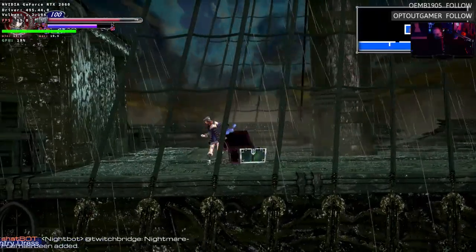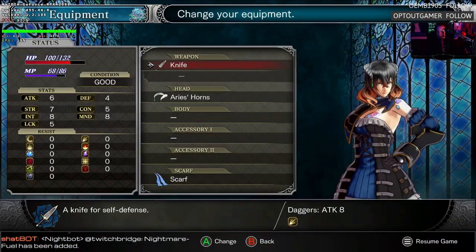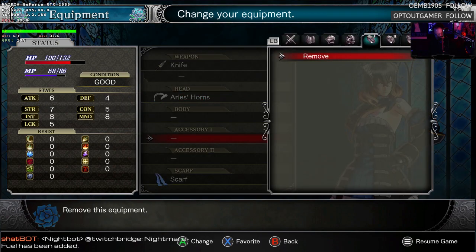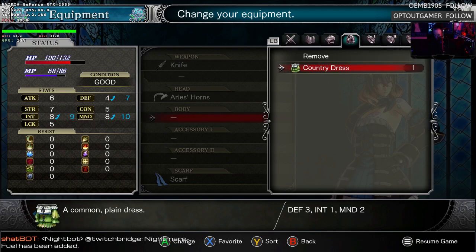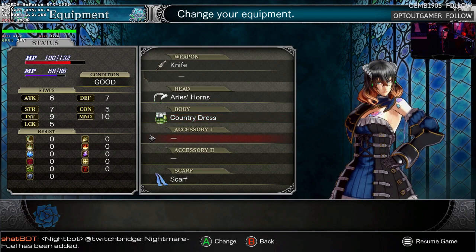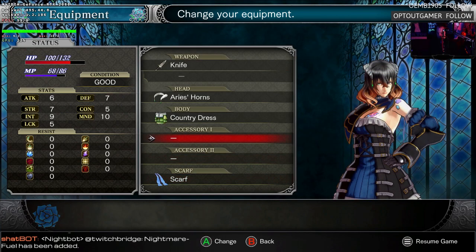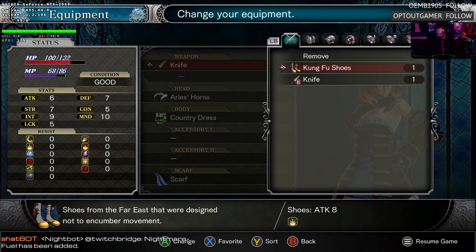What did I get? I got a country dress. Oh, man, we get to play dress up? Country dress. Defense 3, initiative and whatever ND is. All right, whatever. Country dress it is. What kind of powers does our scarf have? Defense, all right. So is knife better than kung fu? Attack 8, same thing, I guess.